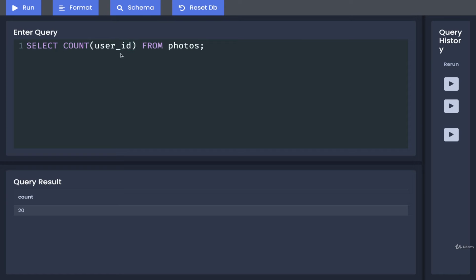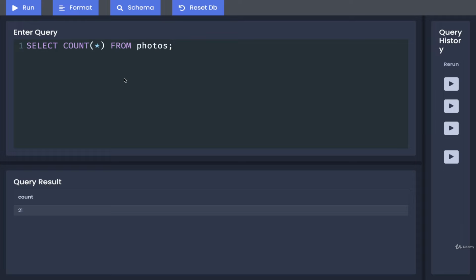To get around that, because usually you're going to want to include all photos when you're trying to find a count, rather than referencing any particular column, you can instead put in count star, like so. And that means just count up the total number of rows. Don't look at any particular column, just count the number of rows. So if we run this, we now see the correct 21.